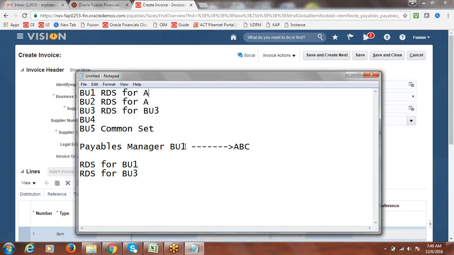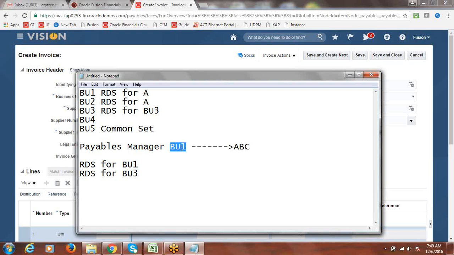Now what the system will do is, say for example, you created BU1 and BU2. Now the system created a data role called payables manager BU1. Payables manager BU1, this is the data role, but the actual BU is BU1.